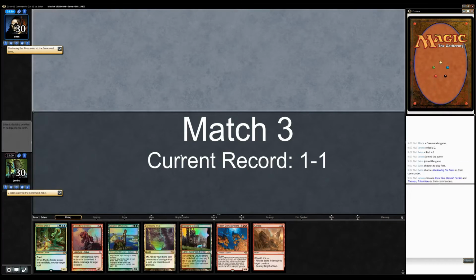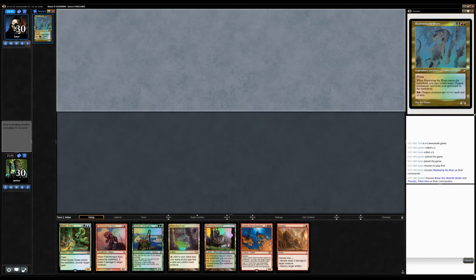Alright, got another match. I am on the draw. I am playing against Bladewing the Risen. So it's a zombie dragon. Whenever it enters the battlefield, you may return target dragon permanent card from your graveyard to the battlefield. And for a black and a red, dragon creatures get +1/+1. It's a 4/4 for 7 mana.